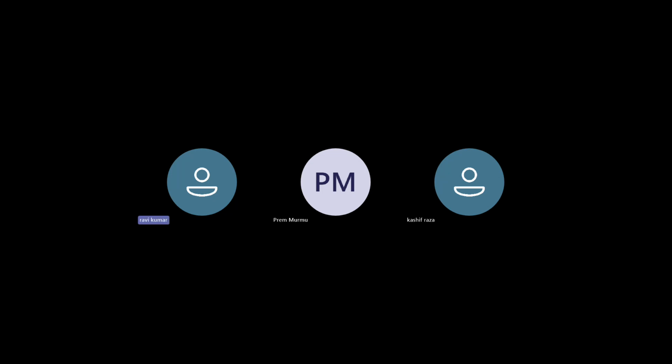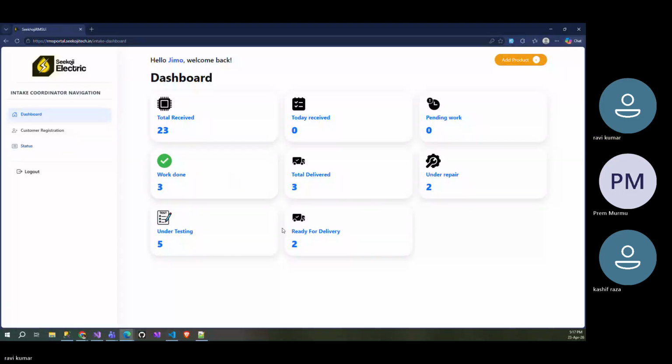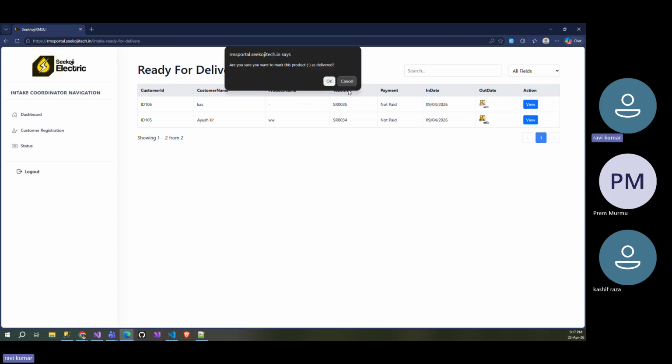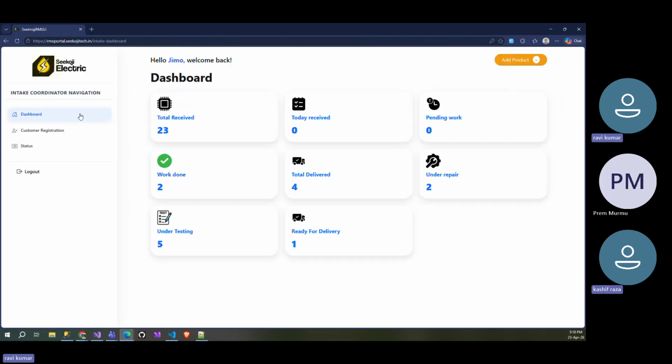Again, the intake panel. This is ready for delivery. When the intake staff clicks the out date and OK, this changes the status to delivered and shows below.